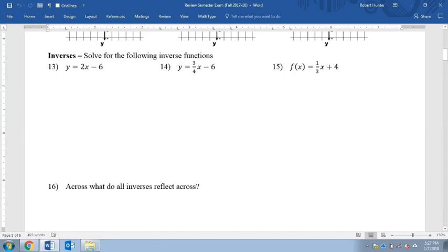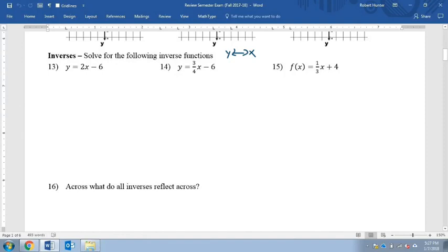An inverse essentially switches x and y. Okay, you switch your x and y variables. Now, if that's an equation, you switch your x and y values and resolve. If it's a table, you just straight up switch the x and y values of the table. And the nice thing, whatever was an x becomes a y, whatever was a y becomes an x.